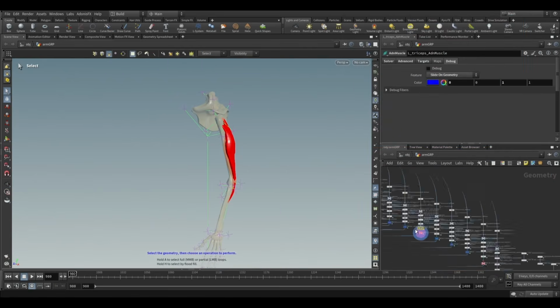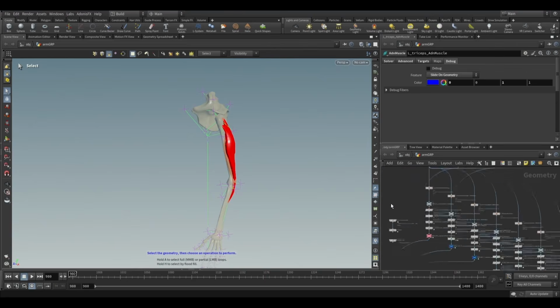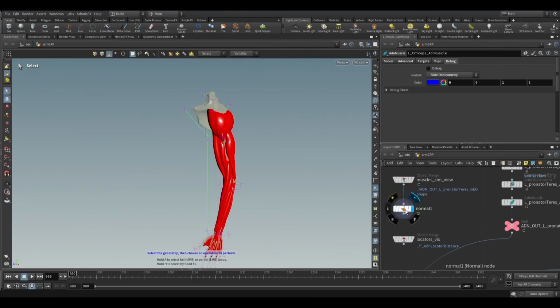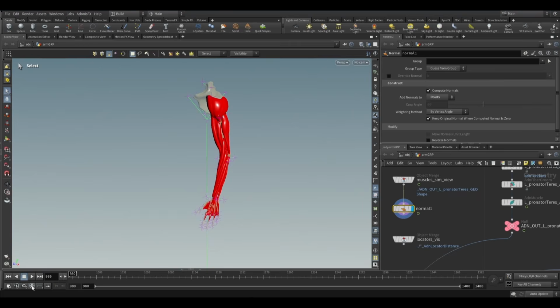And now we can have a look at all of the muscles in combination. Let's just see if there's any other muscle that we have to tweak. Let me remove the restriction here. Okay. We have that activation of the tricep.